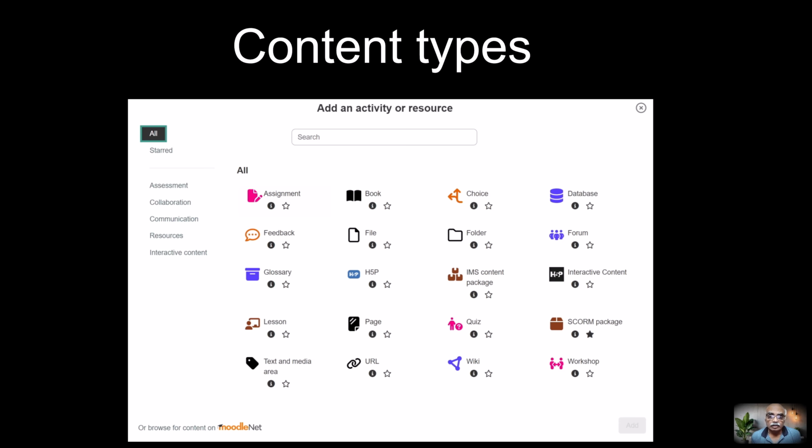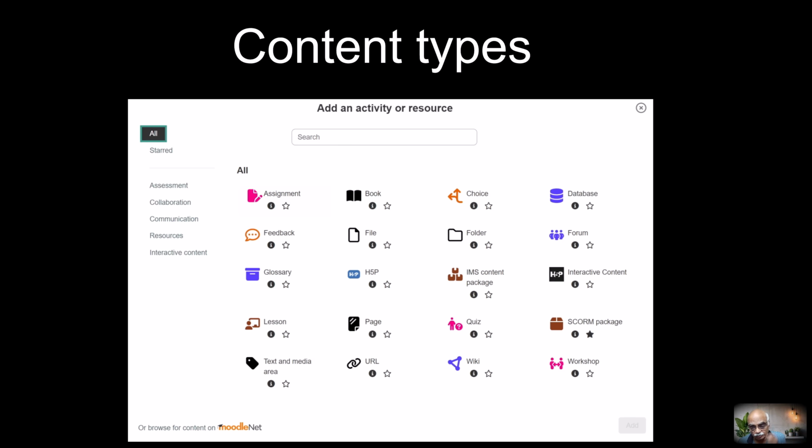And then a database can be created within Moodle where multiple teachers can upload resources for the benefit of students. Then feedback, again, another module which helps teachers to get actual feedback from the students.